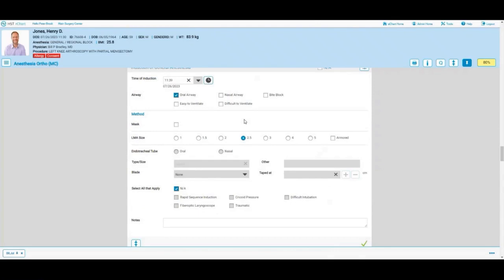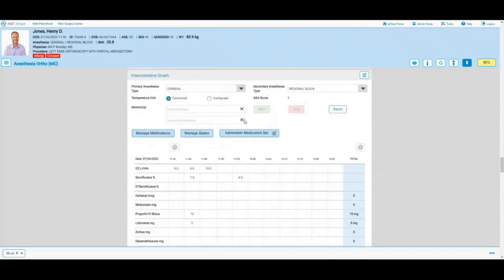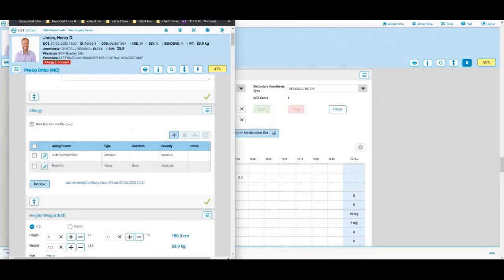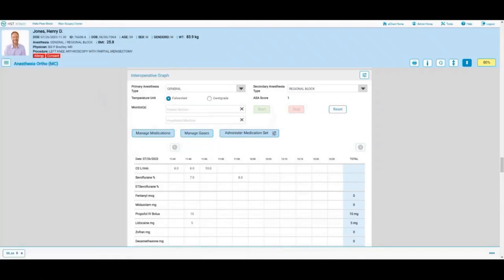Even if you had 2 anesthesia providers, for example, if you have your nurse anesthetist that's completing information at the same time as your supervising provider is entering information, you're going to see those things change in real time.